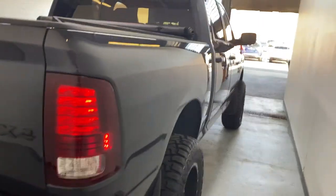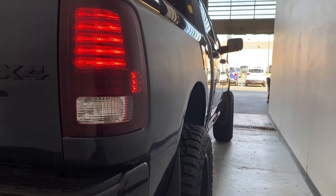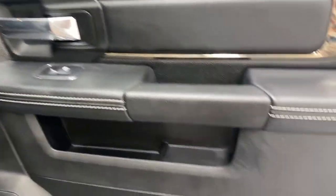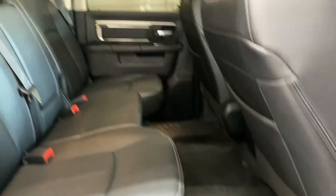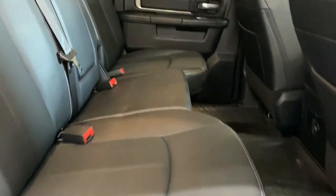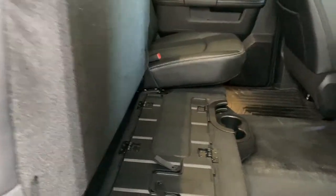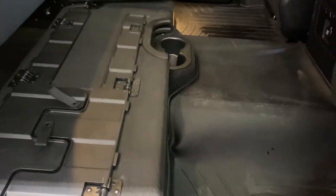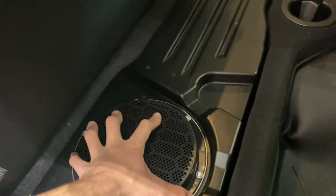Let's take a look at the back seat. On the rear door panel, you have soft-touch armrests, power window controls, and lots of storage. There are WeatherTech mats in the back as well. The seats are all the way back currently, but there's still a ton of legroom for rear passengers. The seats fold up in a 60/40 split — you can fold them out for a flat surface, and under the seat you'll also find an Alpine subwoofer, as this RAM is equipped with a full Alpine audio system.